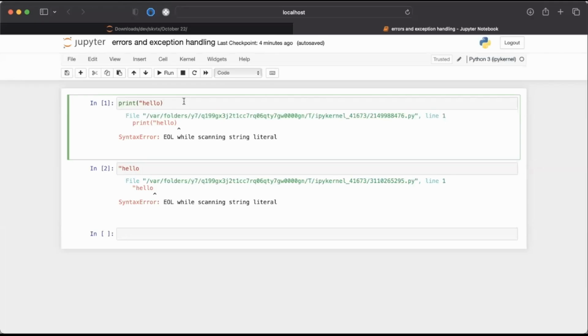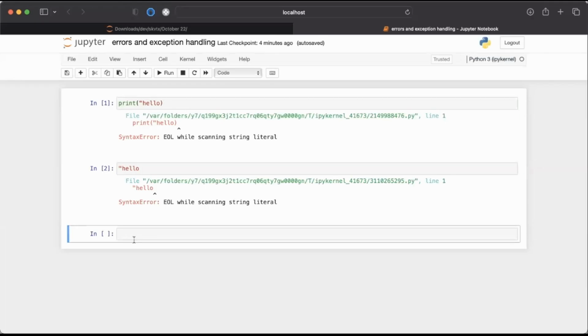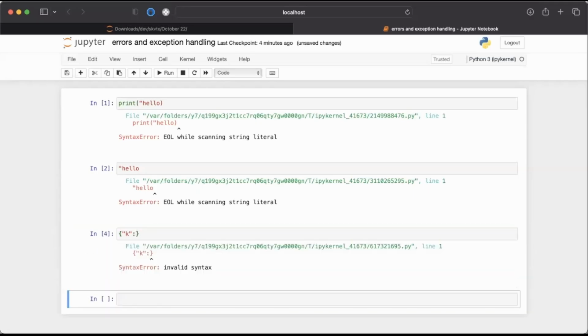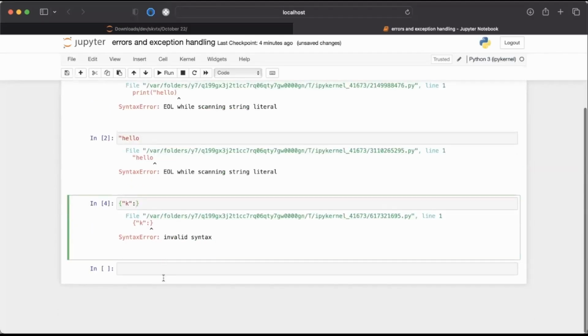But sometimes, for example, let's say you know how to create a dictionary, right? In order to create a dictionary, you need the curly bracket, and then you need to write a key, and then you need to write a corresponding value. This is a dictionary. Let's say I do not write a key, so I have only a value. So I've got a syntax error. So I need to give it a key here, right? So this is a syntax error, right?